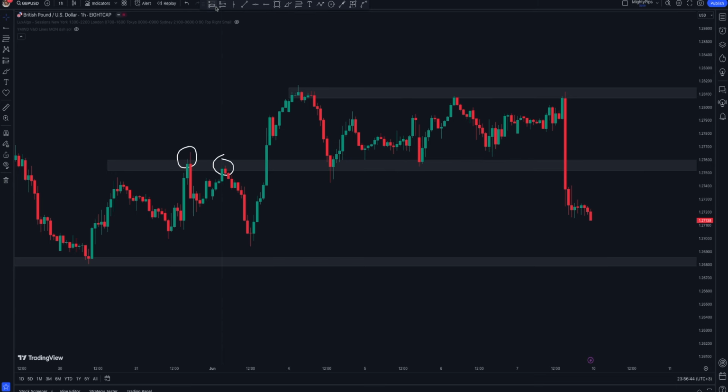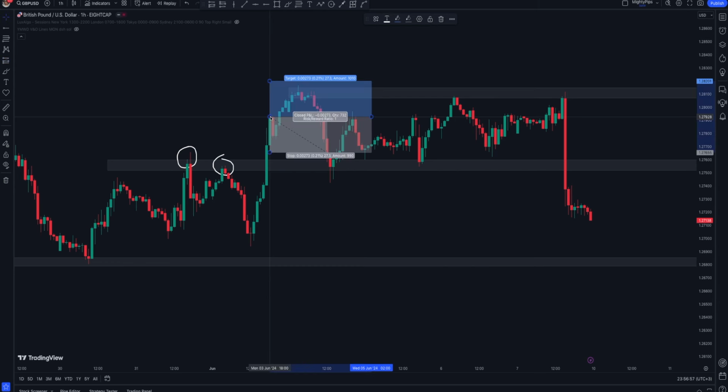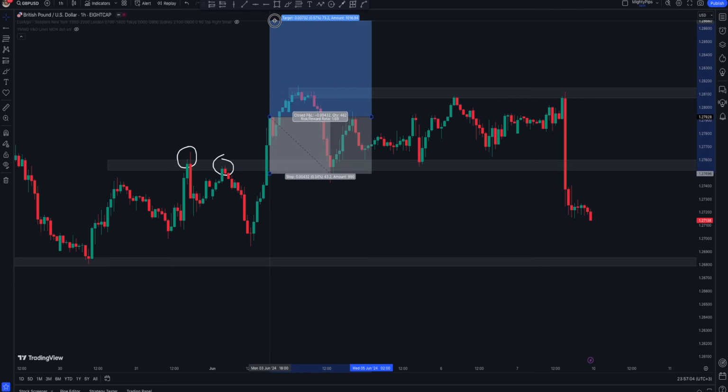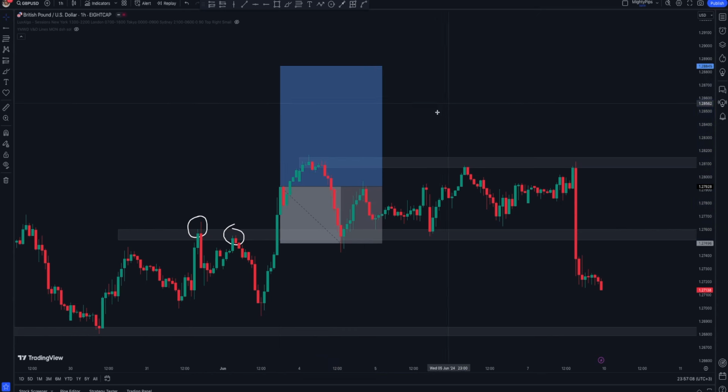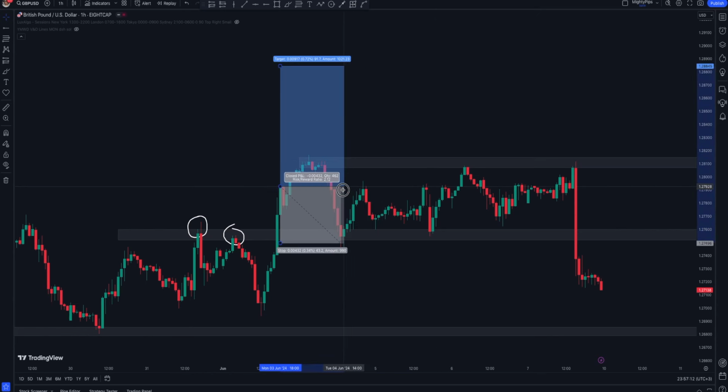You jump in on a trade in the middle, or after the market has moved away from an area of value. Okay, let's say this candle closes bullish, and then the next candle closes bullish, and you think, okay, the market is gaining momentum, let me jump in for a trade. Let me put my stop loss below this level, then let me target a 1 to 2. Okay, like this. This is how I used to place my trades. And this kind of trade placement will cause you pain.